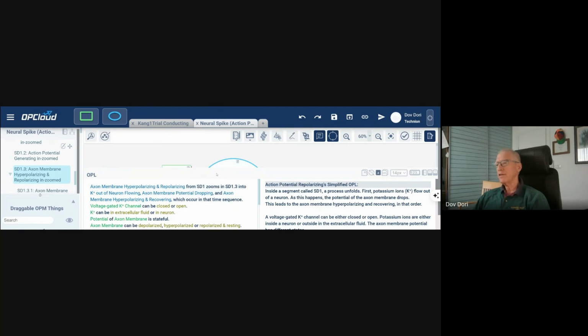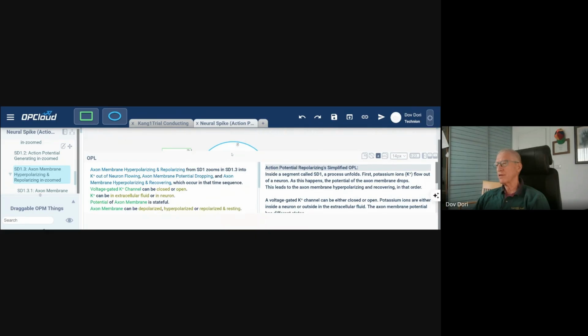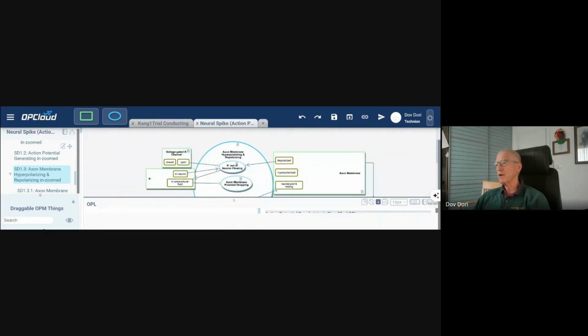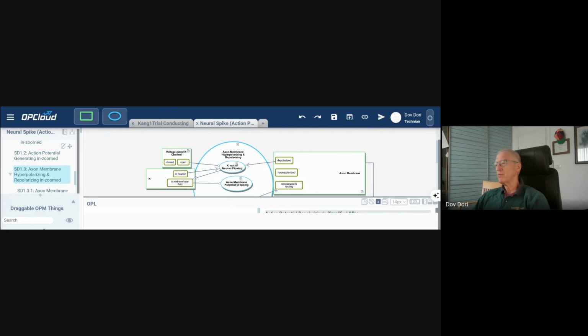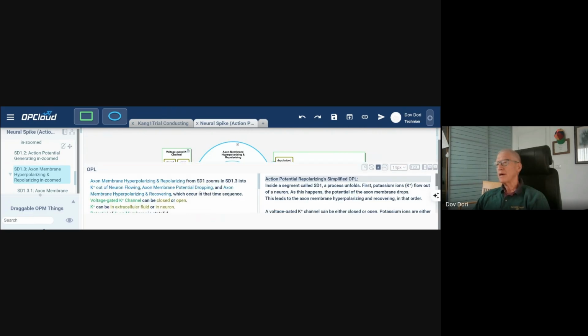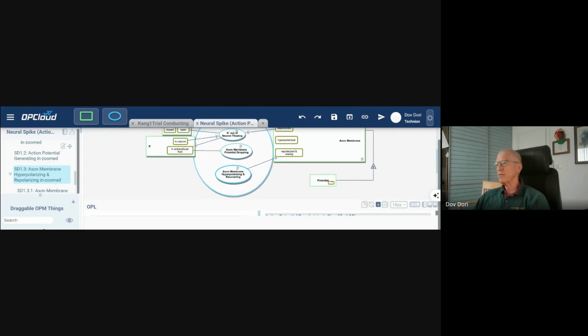This is the list of subprocesses: K+ out of neuron flowing, axon membrane potential dropping, and axon membrane hyperpolarizing and recovering, which occur in that time sequence, because within an in-zoomed process in OPM, there is a timeline that goes from top to bottom.